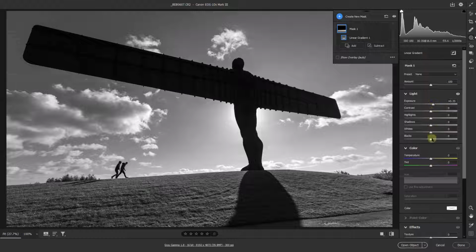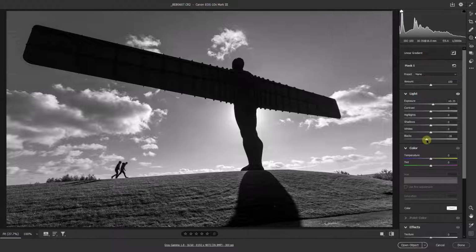And then down to my blacks and whites, because if I make the blacks a little blacker and the whites a little whiter, that tends to have the effect of making that more contrasty. So let me push that across. You can see I go quite a way before the little light lights up at the top right. So I can back away from that a little bit if I want to.